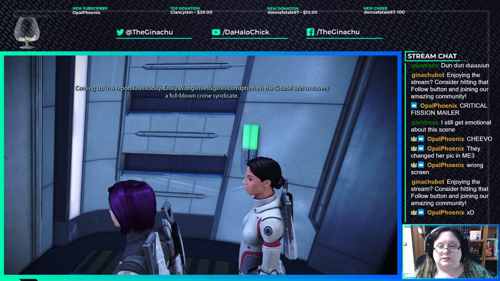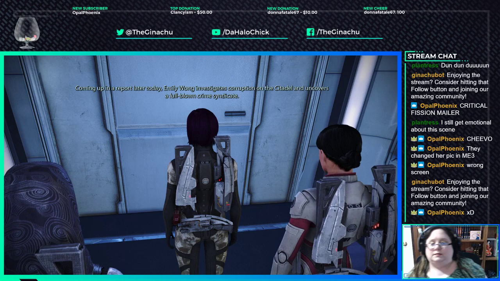So, coming up in a report later: Emily Wong investigates corruption on the Citadel and uncovers a full-blown crime syndicate.